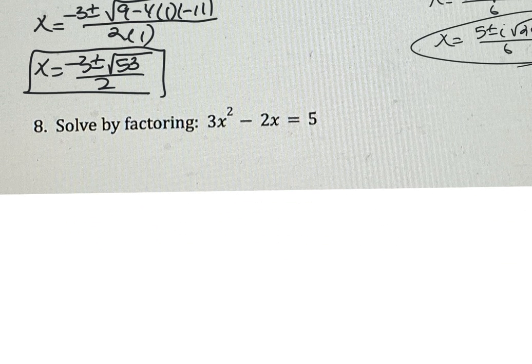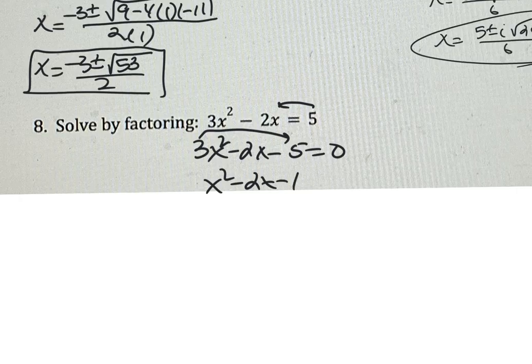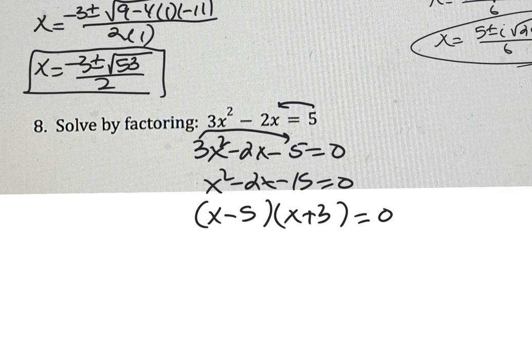Okay, so what I'm going to do first, I'm going to move the 5 over here, and I've got to factor it. Now, the only way we can factor this one is slide, divide, slide. So I'm sliding the 3 over there. If I slide the 3, that becomes a 15. Now it's easy to factor. What factors of 15 give you -2? 5 and 3.